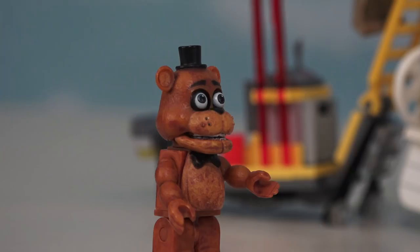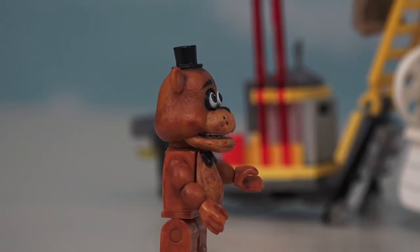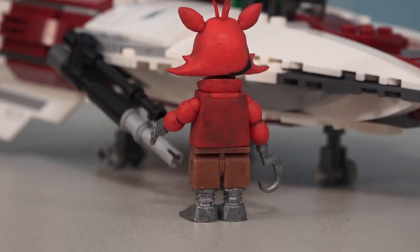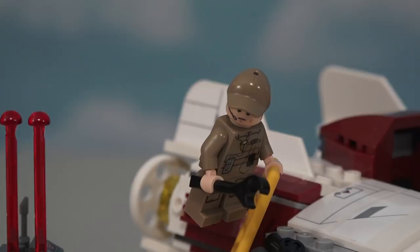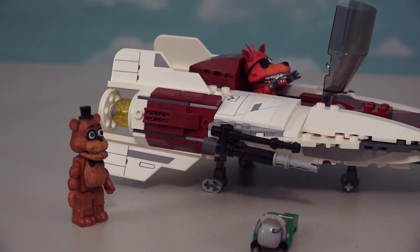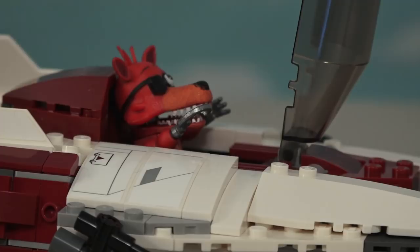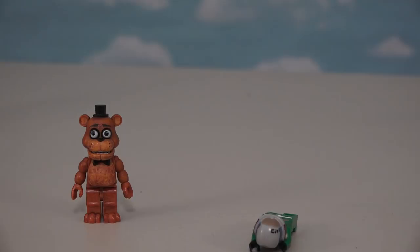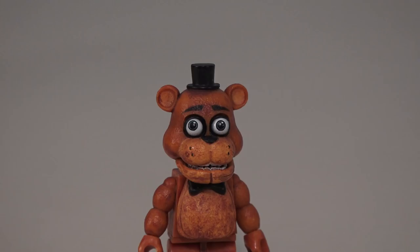Oh man, that's a lot of money. I wish we were entering into that race. Right, Foxy? Foxy? Look at me! All right, this A-Wing is mine! Hey, what's going on down there? I'm what's going on down there. Hey, what the heck? Move over, A-Wing pilot! This A-Wing is now mine! Foxy, what are you doing? What about me? Sorry, Freddy. It's every man for himself, and there's only one seat in the A-Wing. See ya! Boy, that greedy, stupid poop! I'll show him — I'll find my own vehicle and beat him.